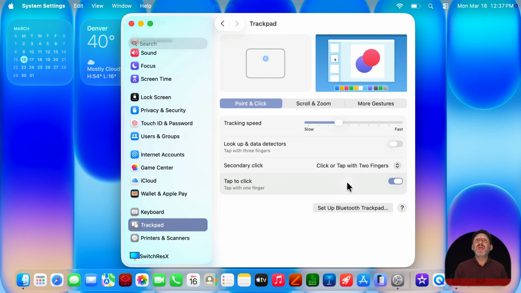A lot of Mac users have their MacBooks or desktop Macs set up this way anyway. And when you do this, it doesn't matter any longer that it's a mechanical trackpad because you're just tapping anyway.